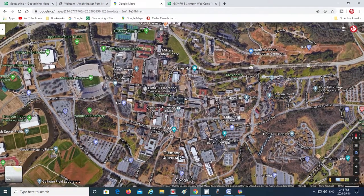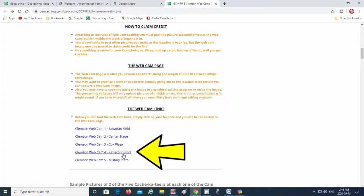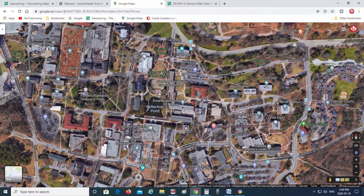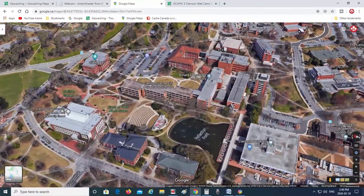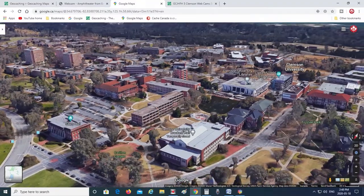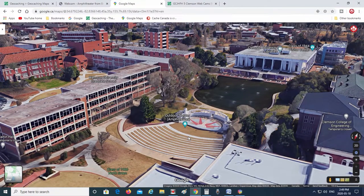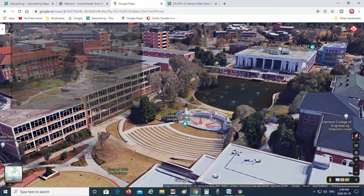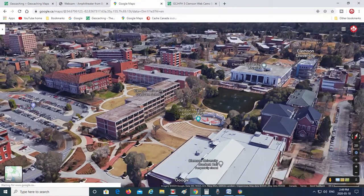So I started to look on the images and you start to scroll in and you can start to see a little bit more detail. And this is what I noticed right here, the reflection pond. If you go back to the webpage, this reflecting pool is webcam number 4. So I know one of them is right there. Then I noticed the shape right here. There's the star. One thing that I like to do is, if you hit Control and then move your mouse, you can start to move around as if you're on a drone. So if I turn the map around, I can come down and look. If you take a look at this image on the satellite view and compare it with the webcam image that I'll put right here in the top corner, you can see that's where you need to stand. So we knew we needed to stand there.